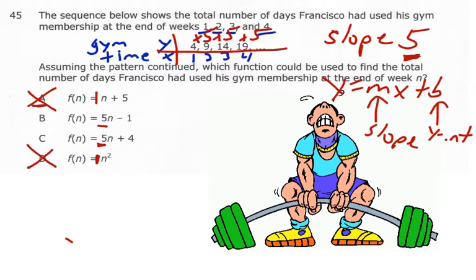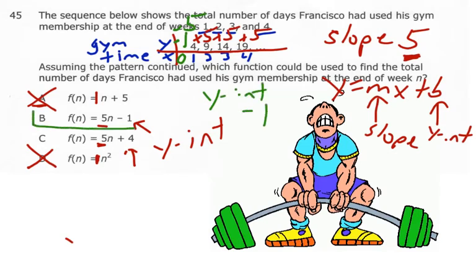That's not a linear function, so it's not going to be D. All the others are linear because the variable is not to the second power. Alright, so it's between B and C, and this number represents that 4 and that minus 1. They represent the y-intercept. So how do I find my y-intercept? Well, it's when x equals 0. So if I reverse that pattern, that adding 5, and I subtracted 5, 4 minus 5 would give me negative 1. So my y-intercept has to be negative 1. So it has to be B.